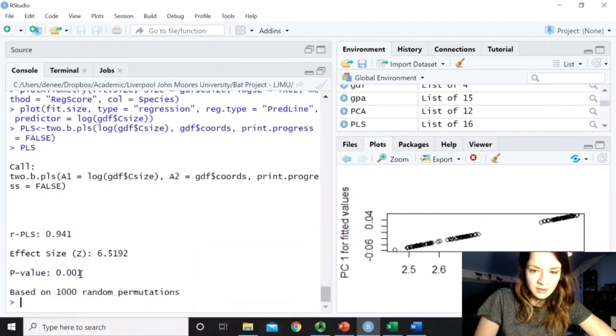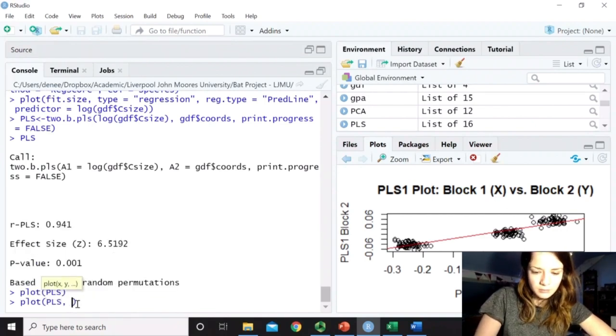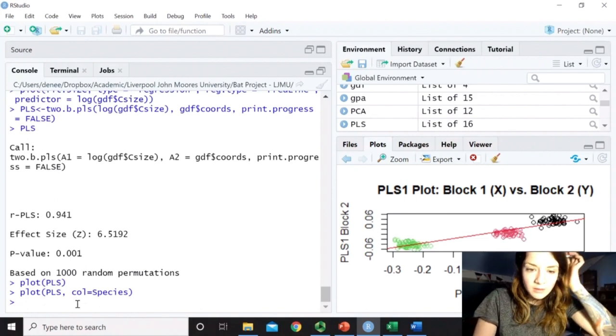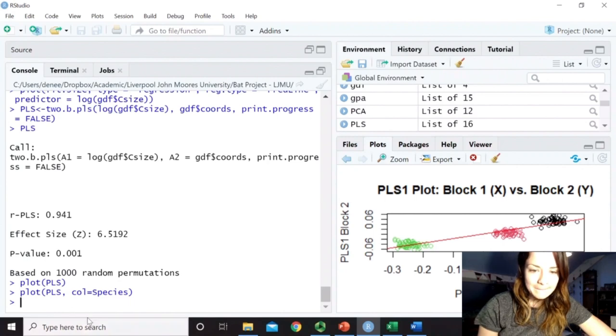You can see that there does seem to be significance, and if I plot that as well. So we can also do a plot of the common allometric component, which will always be the same as the PLS plot, irrespective of the type of shape allometry model.